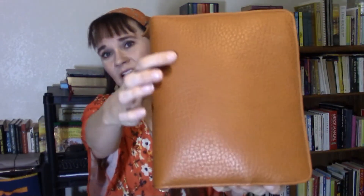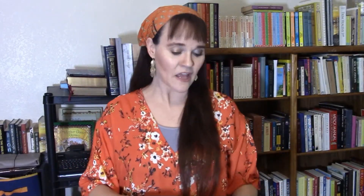This leather is absolutely fabulous. It's a lychee leather, but the lychee pebbling is bigger than what you might see on Moterm planners or the older Fantastic Daytimer or Malibu planners. It's a large lychee pebbling which almost gives it a small croco appearance, especially when you just glance at it. Currently this is available in two colors — this color they call Saddle Brown, and then a gray color.